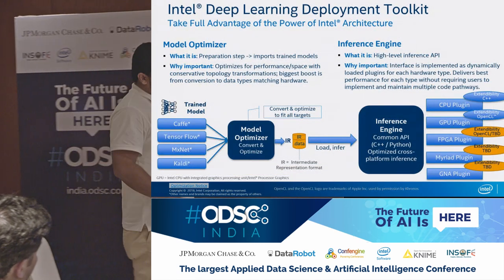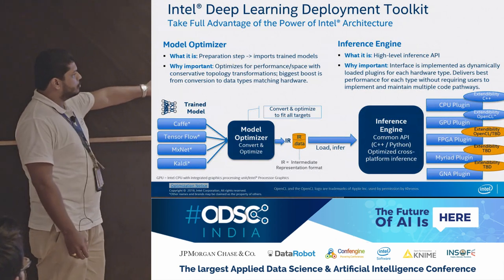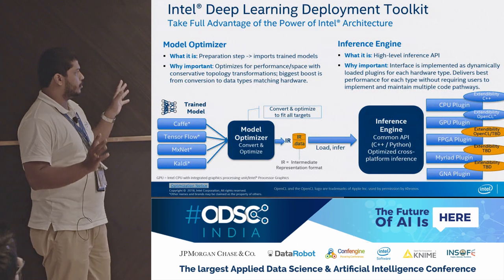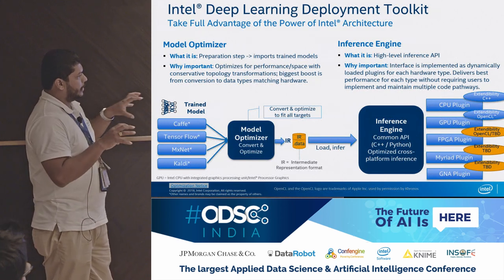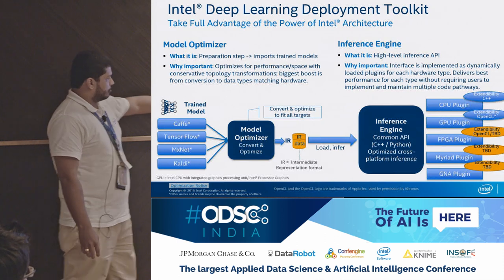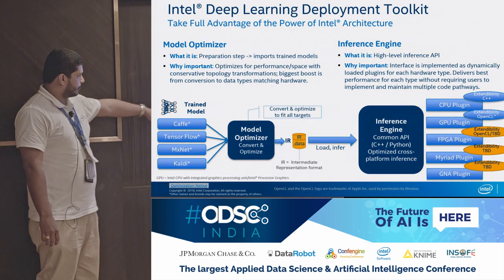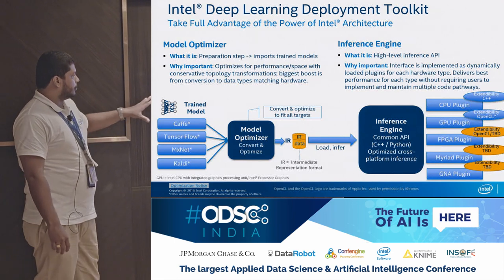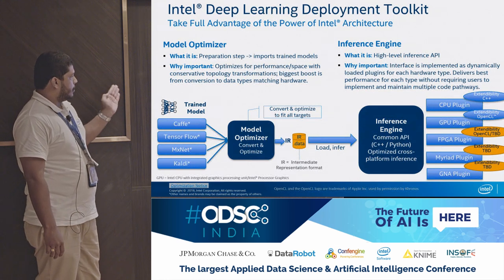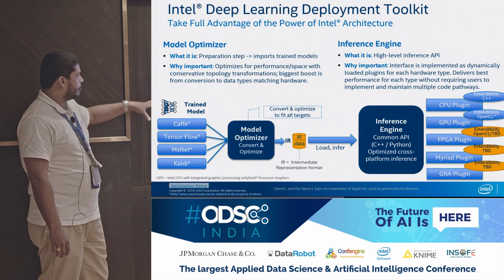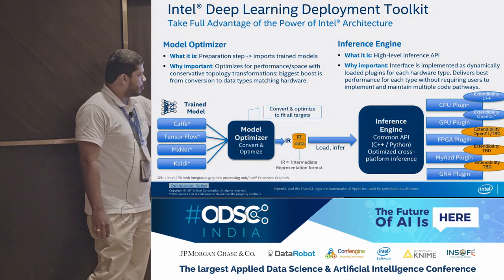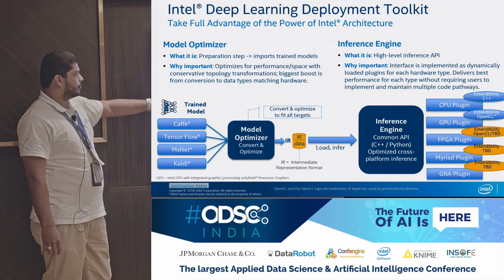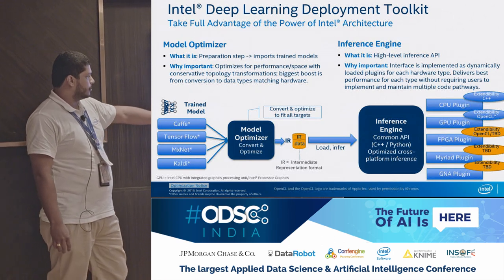Now we'll see a typical workflow — I think this is one of the most interesting parts of OpenVINO. We've seen the DLDT (Deep Learning Deployment Toolkit) in the block diagram; this is a more detailed version of what is inside it. These are the standard frameworks supported: Caffe, TensorFlow, MXNet, and recently Kaldi was also added. Training happens on these frameworks typically in a high-compute server environment. Then you use the trained model — say a Caffe model and prototext — as input to the model optimizer, which converts it into an intermediate format used by the inference engine.